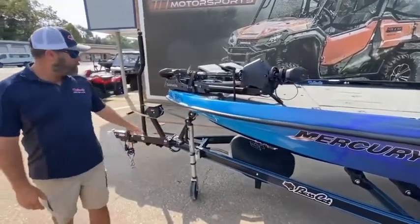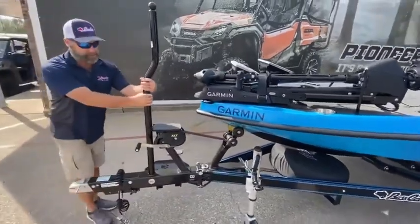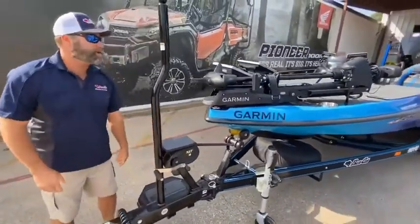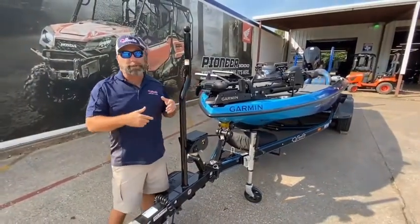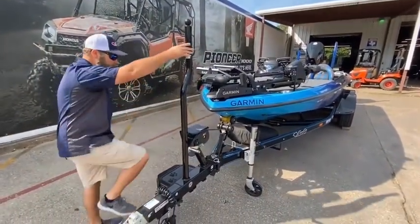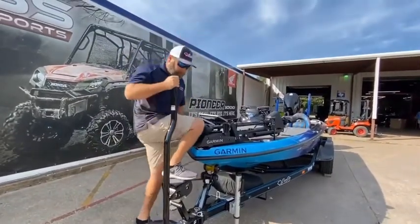Up here, it's standard on a premium boat. You have this grab post, and you got the step. It just makes it a lot easier, especially if you're by yourself, trying to load the boat, unload the boat. I mean, all you do is just step up here, take another step, and you're in the boat. Which is very easy.